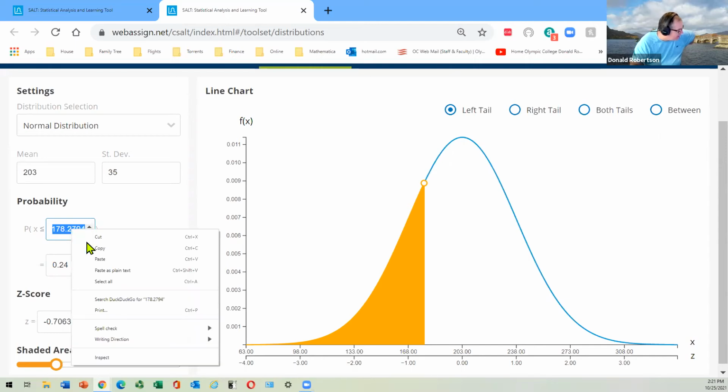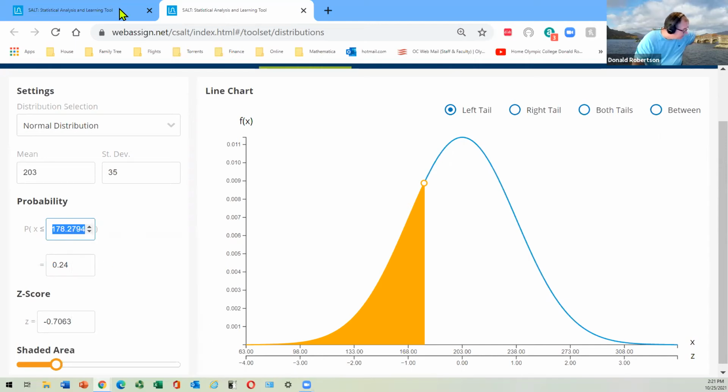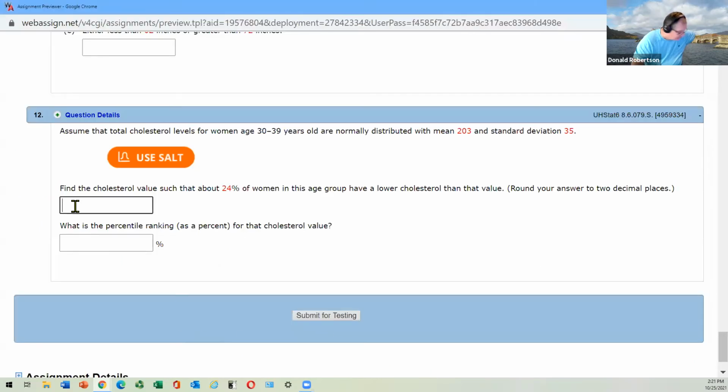And so that guy, if I can copy it, goes there. And what do they want? Oh, they want 2 decimal places. So 279 becomes 28. I think that's the only time. There might be another one and I missed it. Now, they call that a percentile. And the percentile is called the 24th percentile. So that's really not a question.